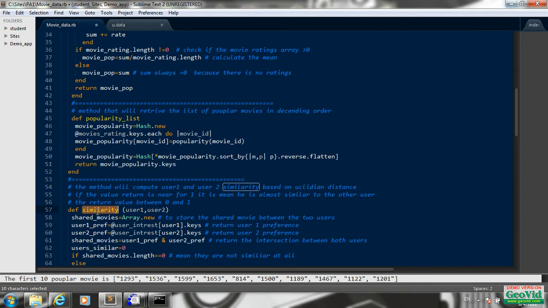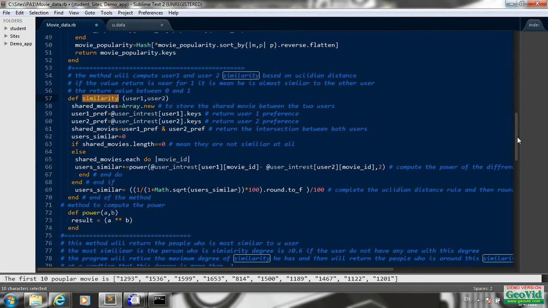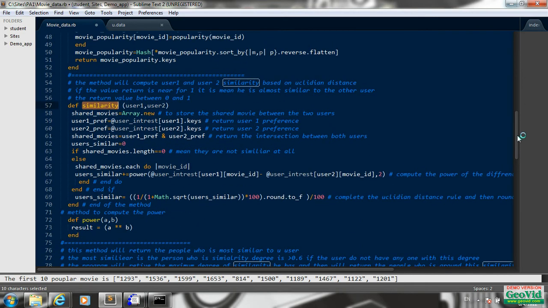The next method is called similarity. Similarity will have two parameters. The first one is user ID 1, and the second one is user 2 ID. The idea of this method is just to compute the similarity between user 1 and user 2.